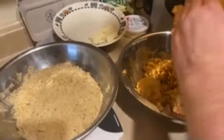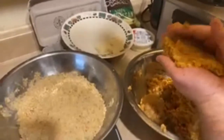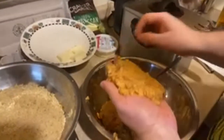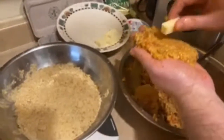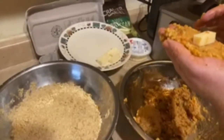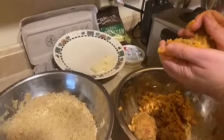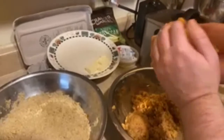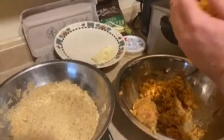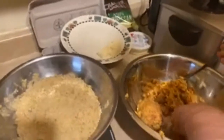These have to freeze probably 15 minutes, but an hour in actuality, for the mozza sticks. Oh, I thought you were saying an hour for the arancini. No, mozza sticks an hour. You take them out, you bread them, then you deep fry them, like after you second bread them. I would put them in for an hour. Oh, 50. Okay. That's why I'm guessing they're probably going to blow up.